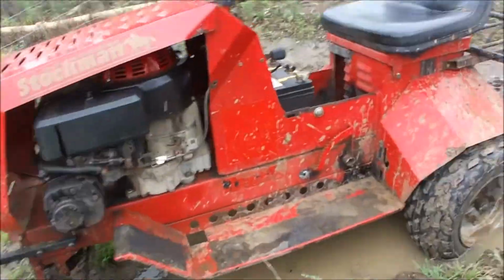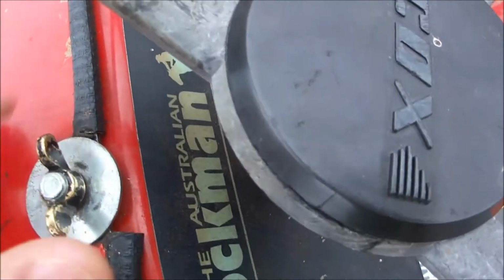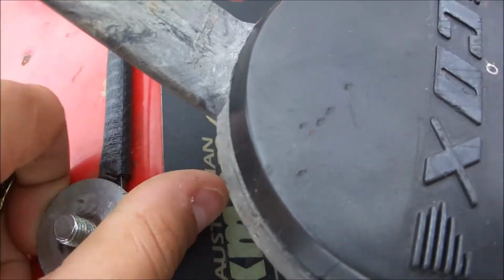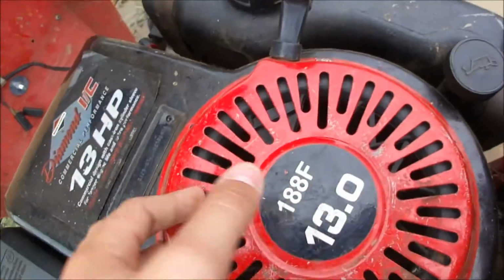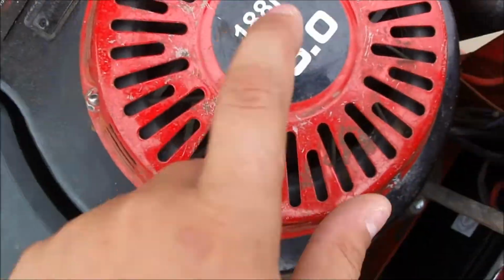Now, another upgrade I did to mine, hood pin. Well, it's not actually a pin, it's just a wing nut with a washer. And you can see that just opens there, and pull start. You can see there it doesn't work because I haven't got a starter cup yet for it. I still need to buy that.